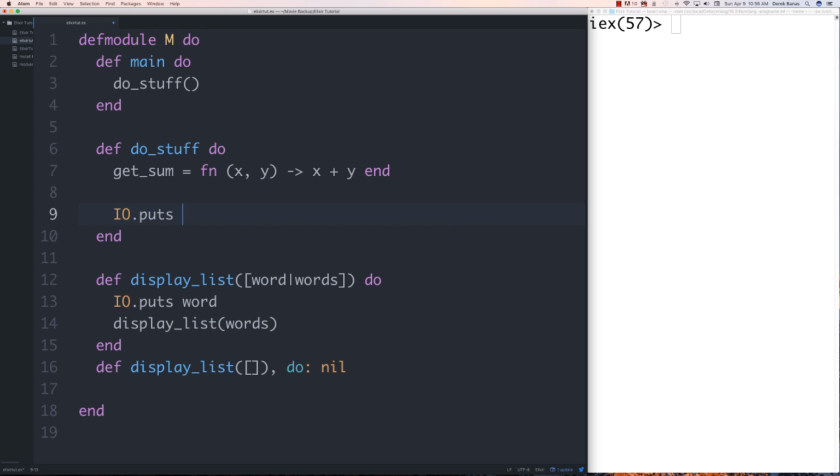So what we're going to do here is go IO puts. I'm going to say 5 plus 5 is equal to, and then we'll be able to reference that. We'll go get sum, and then you put a dot like that, and then you pass in whatever parameters you want passed to that function. Whoops, two of these extra things slipped inside of there, so get rid of that.